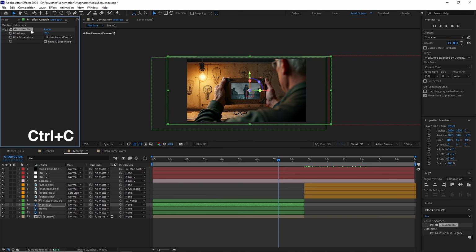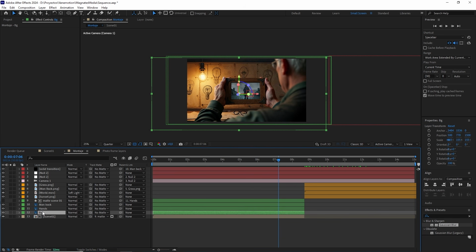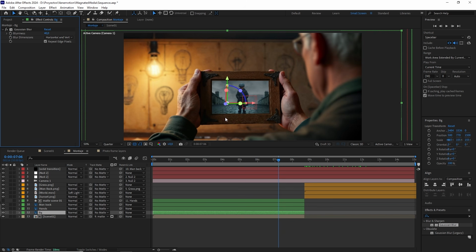We'll copy the effect and paste it to the background layer, but here we'll lower the intensity a bit. This way we achieve a depth of field, which gives our animation a much cooler finish.